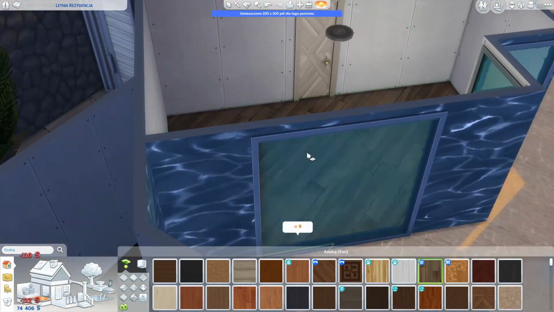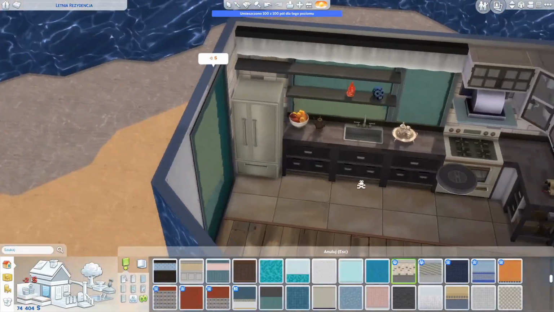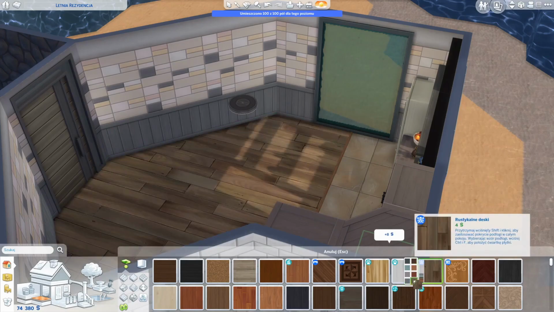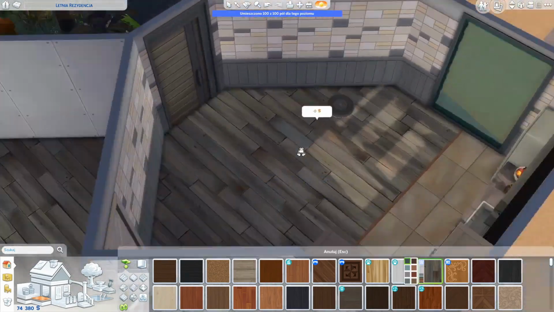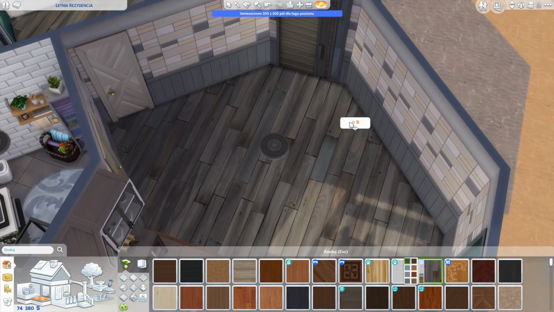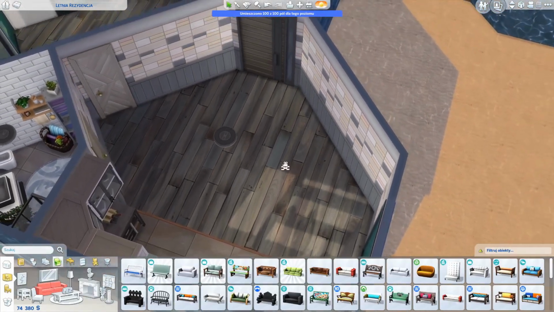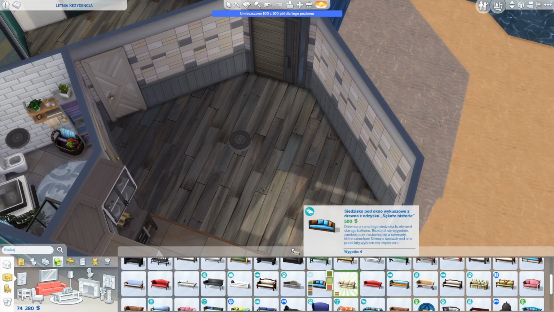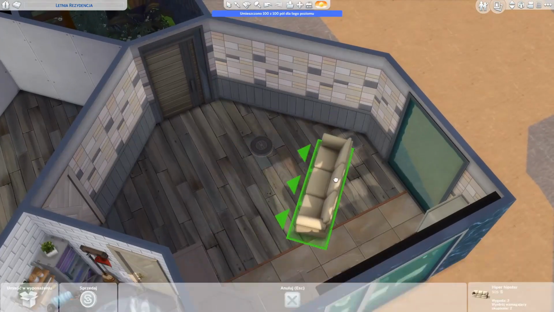In the bathroom and kitchen I used the same towels with different shades, and in the living room I took this Jungle Adventure wooden paneling, and I think those two look great together and you can never go wrong with those two. So for the living room vibe, I wanted something, I don't know, more bluish.